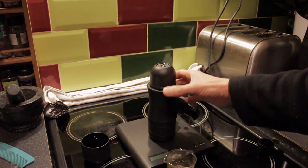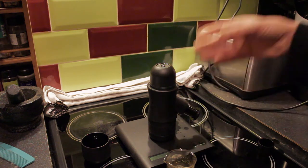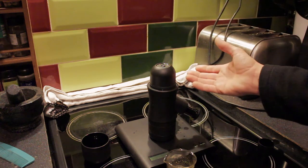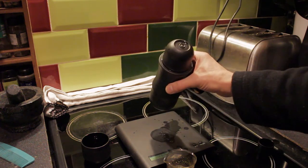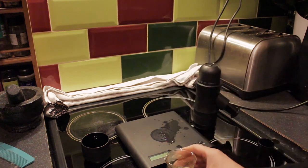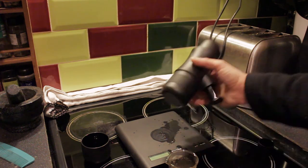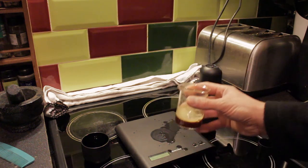If you're out walking, camping, trekking, you're going to have that, because you're going to build yourself either a campfire, or you're going to have your little camping stove, so you can boil up some water. And it's well worth it. It's very, very good. I'm really, really impressed with that. Much more impressed than I expected to be. I'm impressed with the build quality, and I'm more impressed with the taste than I expected.